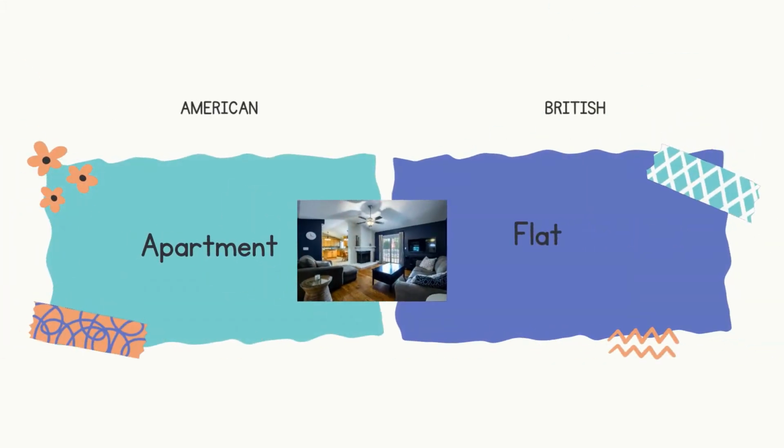Second, is of the house, like in a huge building, the apartment or flat. What shall we call it? An apartment or a flat? Now, in British English, it is known as flat, and in American English, it is known as apartment. So, if you are following American English, then you shall say apartment. You will live in an apartment in New York. And if you're talking about British English, then you could say I live in a flat in London.